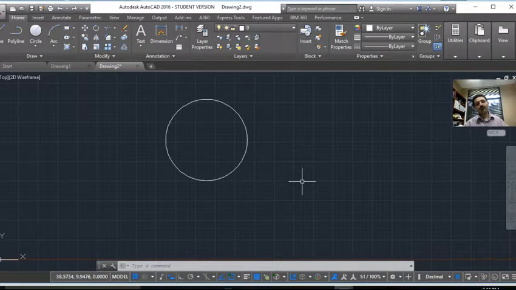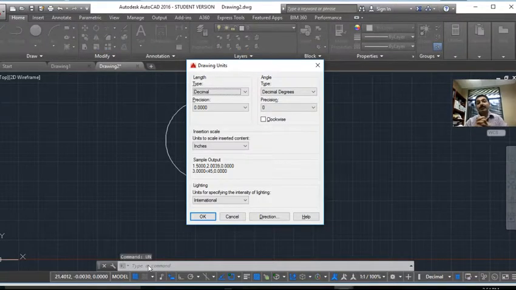Now let's move on to another introductory tool or command that you would really like to know at the beginning of any drawing, before you get going with anything. I'd ask you again to go to the command line and type UN. That's not United Nations, that refers to units. What are the units that we will be using in AutoCAD? AutoCAD, as I said, is an international software that's used all over the world, and depending on where you're going to be using it, you need to define what are the units that you will be using.